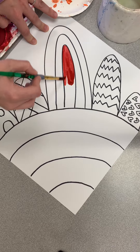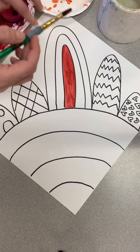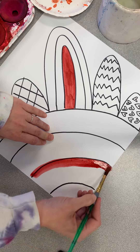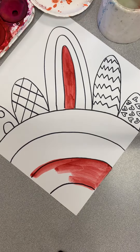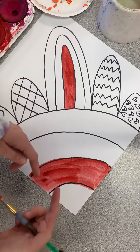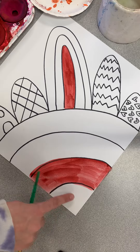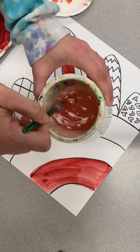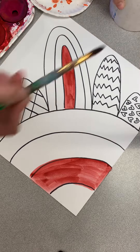To do that, our goal is going to be to add contrast. We can see contrast in artwork when there are different colors right next to each other. So we aren't going to want to fill in beautiful red on our whole entire flower — we're going to want to pick and choose where we'd like certain colors to be. If I'm going to add contrast, I need to make sure that no two touching spots are the same color. With proper paintbrush technique, when we are done with one color, we're going to rinse and clean our brush in the water, wipe the excess water off on the side, and move into that next color.